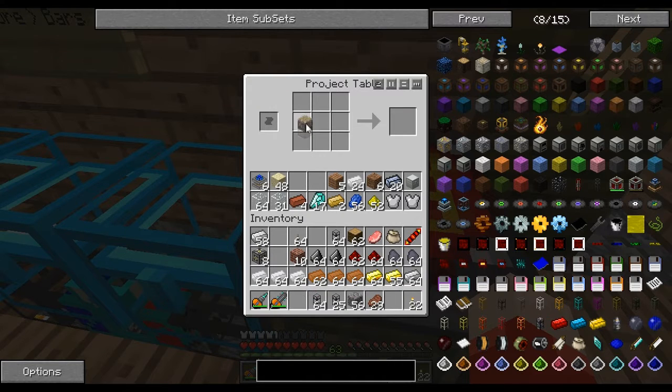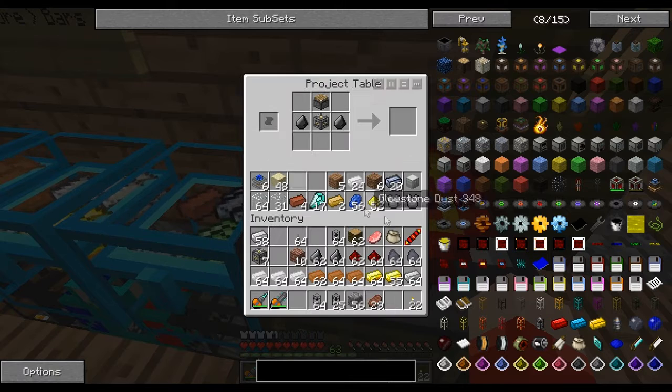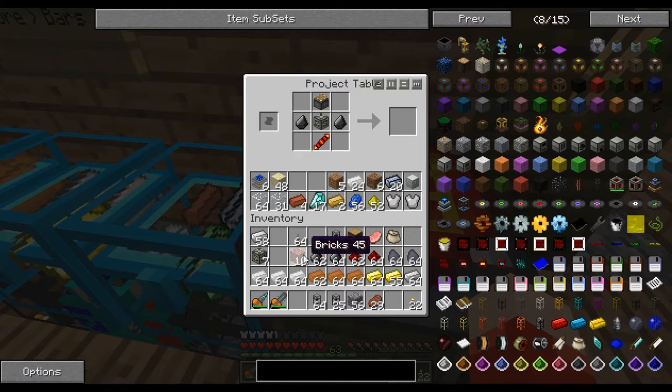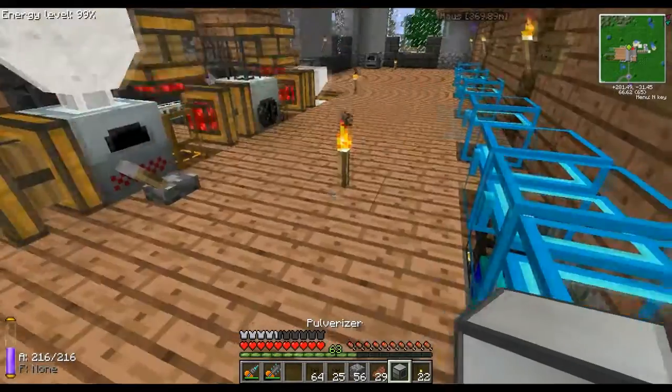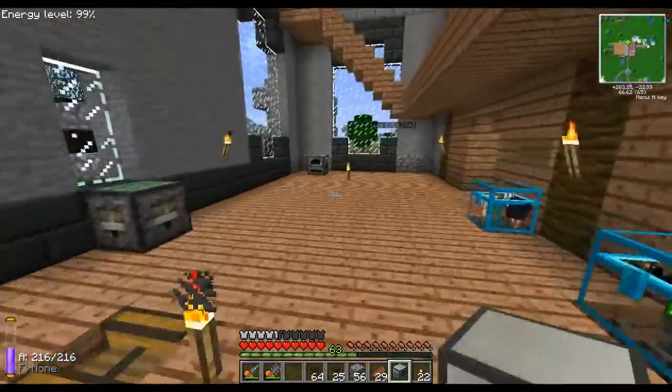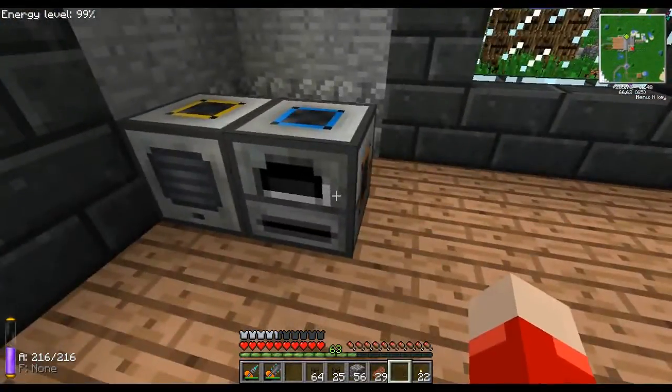So yes, we have our piston, we have our 2 flints, our machine block. We also needed the 2 copper ingots and the induction coil, so we'll do that there, and then another 2 copper ingots right there, and we have our pulverizer. Now this guy over here works best if you hook it up next to the furnace.